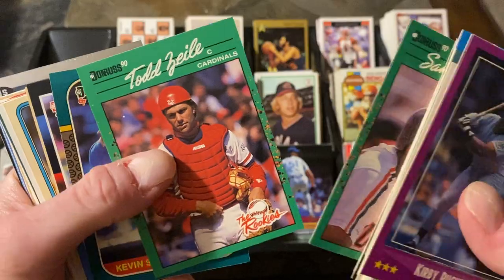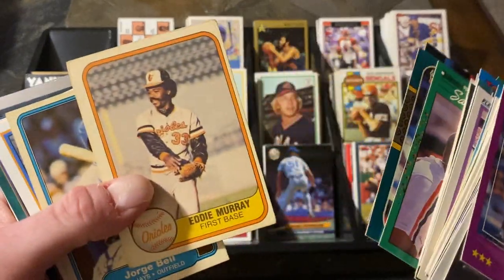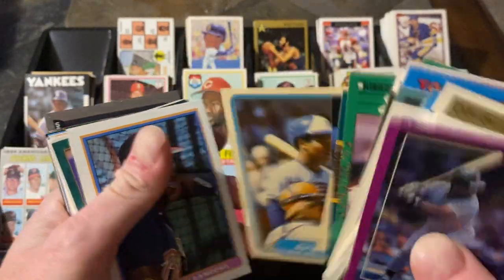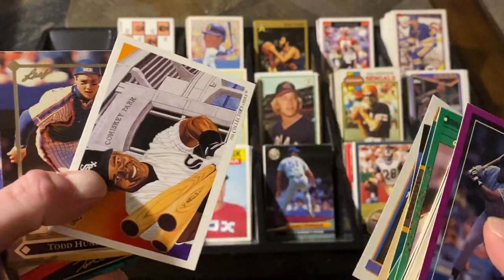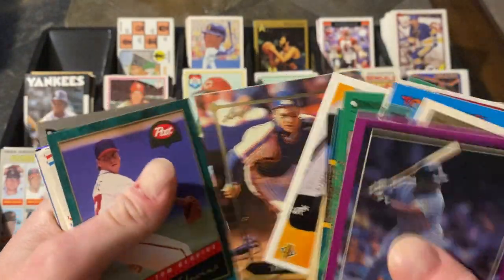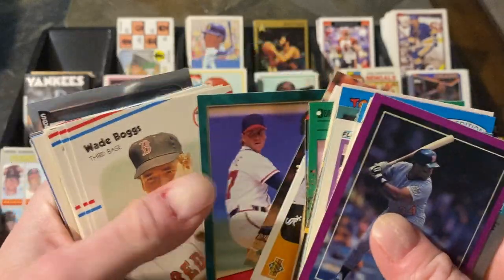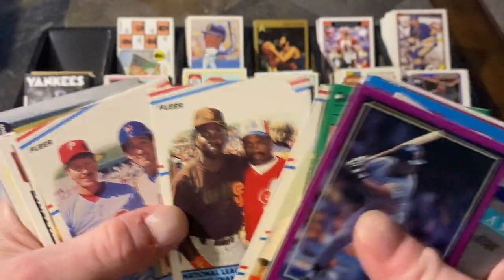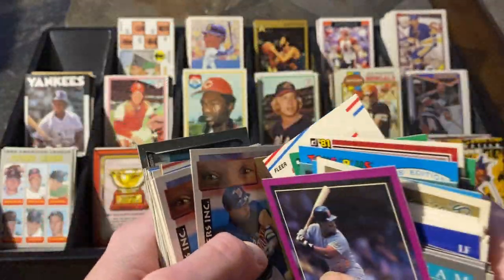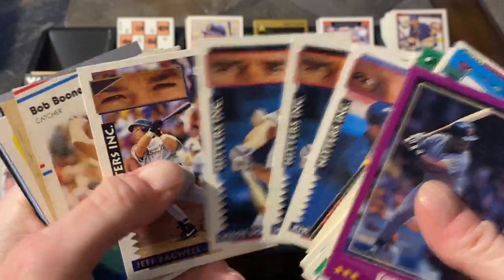Sandy Alomar from the Rookies. Todd Zeile, Kevin Seitzer. There's an Eddie Murray — 81 Fleer for a penny, not in great shape but still an Eddie Murray. George Bell — that's a rookie card, 82 Fleer. George Bell rookie card. Dion in Bowman, Frank Thomas in the art card. Todd Hundley in the Leaf Gold Star Rookies. Tom Glavine with the Post cereal. I love my food-stuff ones. 88 Fleer: Boggs, Puckett — or sorry, Gwynn and Raines. Schmidt and Carter. A checklist — I just found it kind of cool, I don't even know why. A pair of Pucketts, a pair of Gwynns — told you a lot of Pucketts and Gwynns. Wade Boggs — a whole bunch of Wade Boggs in here too.